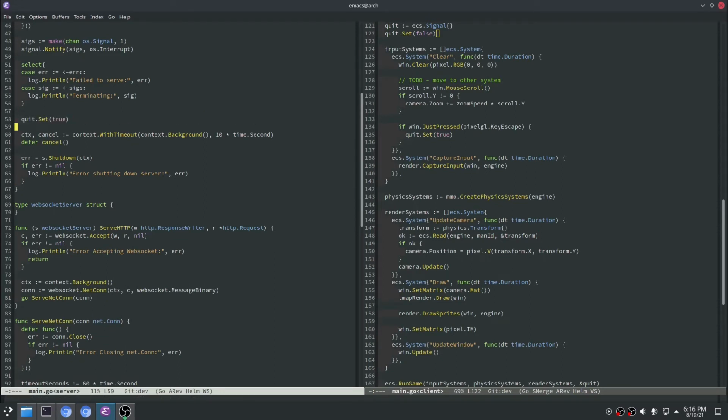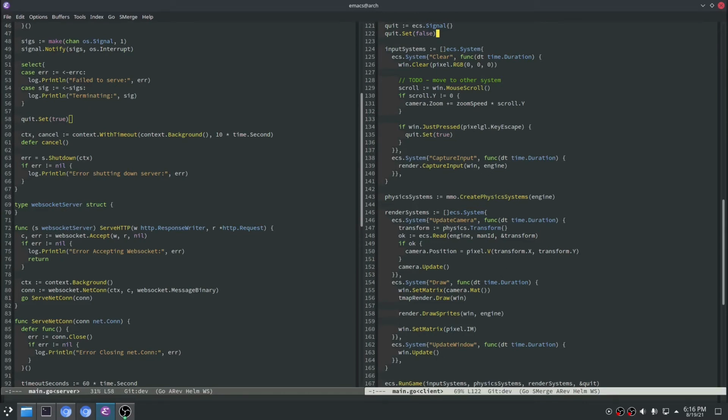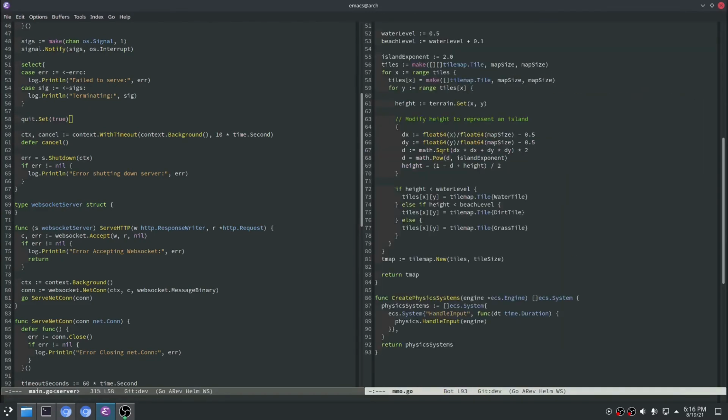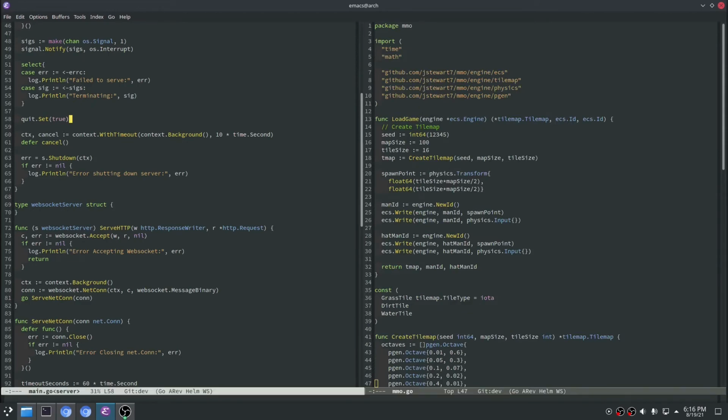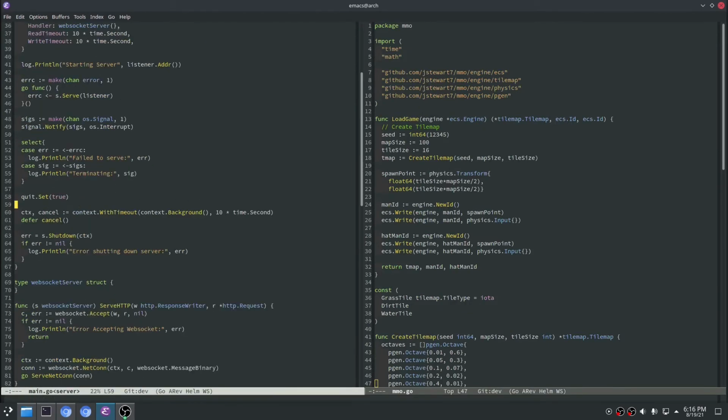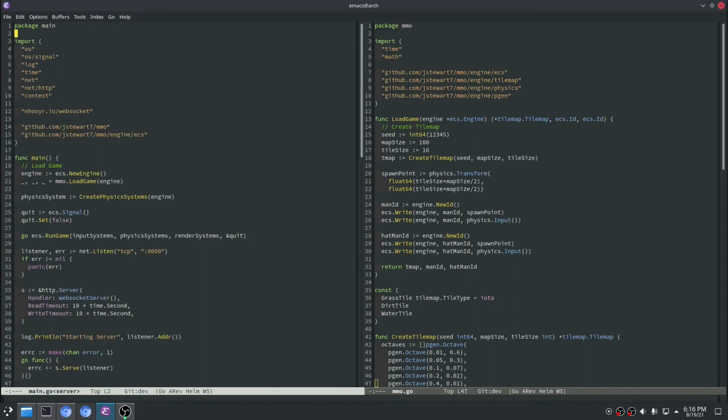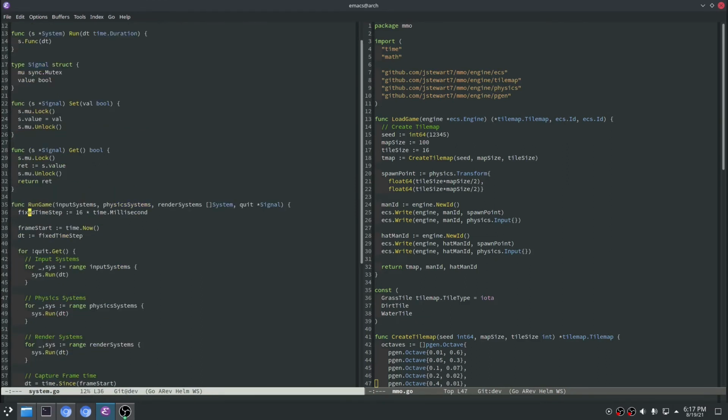Right before we start shutting down our WebSocket server, we will set quit to true so that the for loop can exit. This for loop up here, or actually it's at the wrong spot. This for loop will exit.